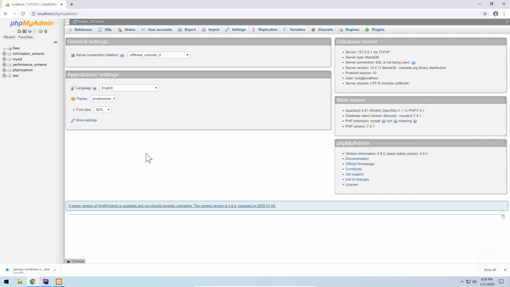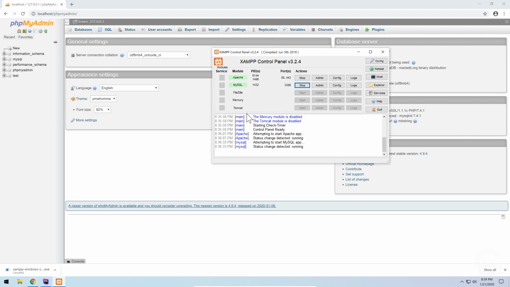So we have now installed XAMPP, we have installed PHPStorm and VS Code, and we can start writing a Hello World application. But before doing this, I'm going to show you one thing really quickly. When you restart your operating system, you will always have to open the XAMPP control panel and start Apache and MySQL, because they will simply be stopped. I'm going to show you how to install Apache and MySQL as services so that after a system restart, you don't need to open the control panel and click the start buttons manually.